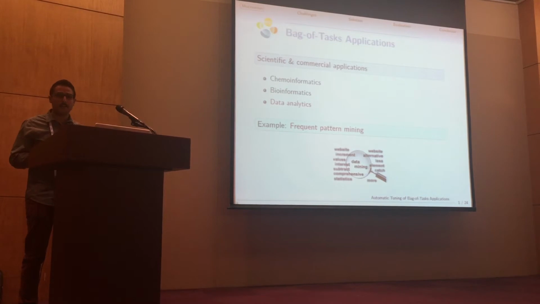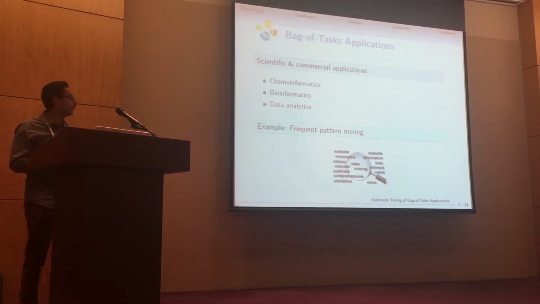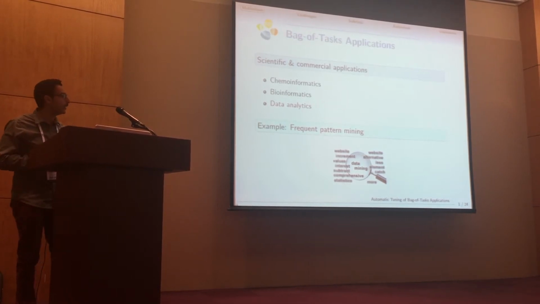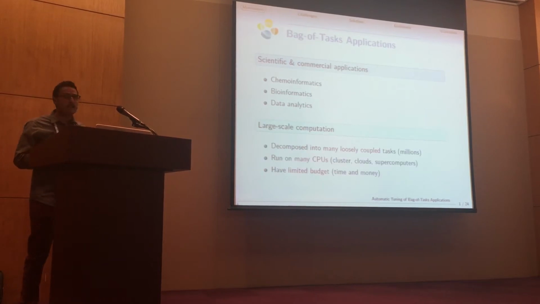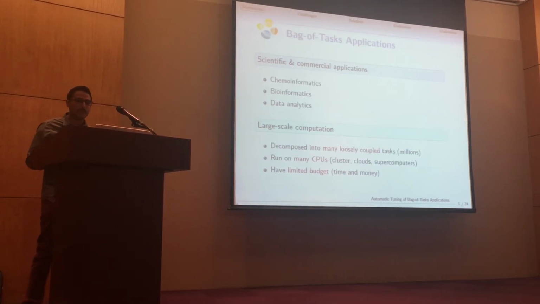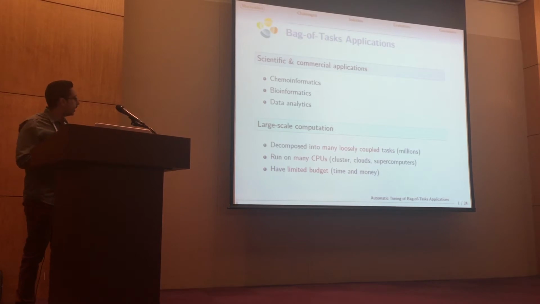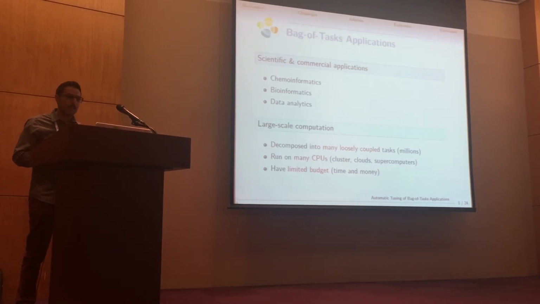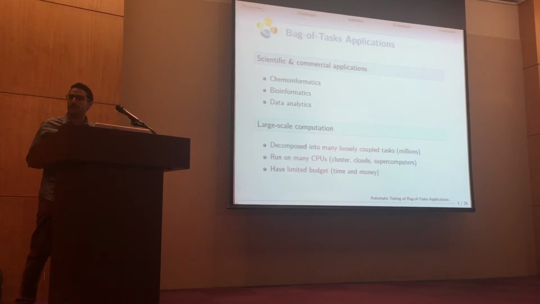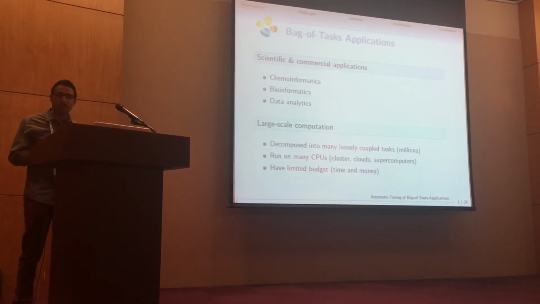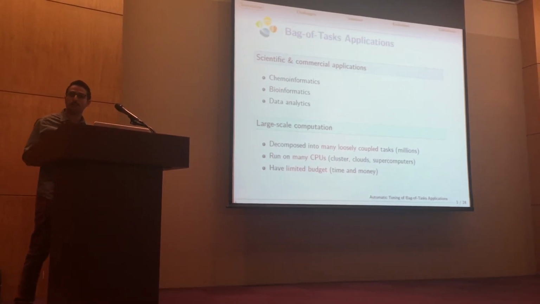Another one from data analytics is to find frequent patterns. And in this example, you have a large set of candidates that you want to verify being frequent or not. The thing that is common between these applications is that they are large-scale computation. They're decomposed into many loosely coupled tasks in the orders of millions. They run on many CPUs because it's easy to parallelize them. And so you can actually go ahead and use a large cluster or even a supercomputer.